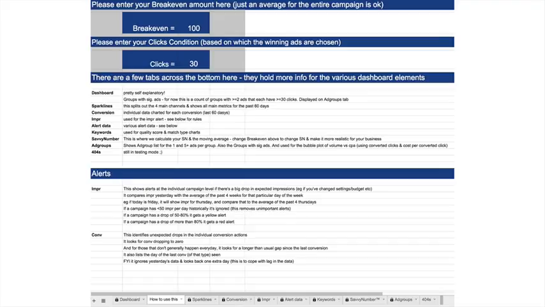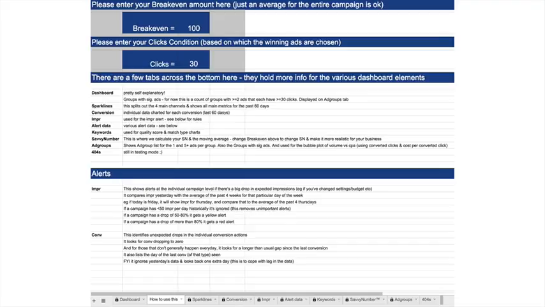Next tab, how to use the dashboard. So in order to calculate the Savvy number, so again, this is a measure of profit, you need to chuck in a break even, whatever number you put in there. We've defaulted that to 100. You're welcome to change that to whatever you like. Feel free to play with that, experiment. You can't break anything. Come back the next day and you'll see that Savvy number line, or certainly the scale for that, will be different depending on the break even that you use. Again, we've done this because profit is not about minimizing your CPA.